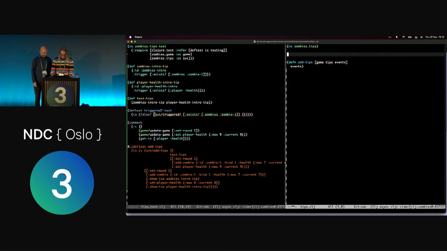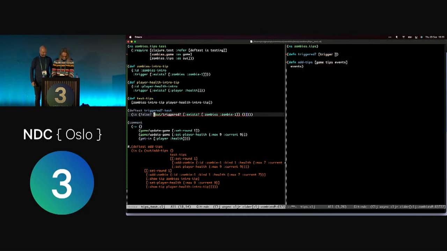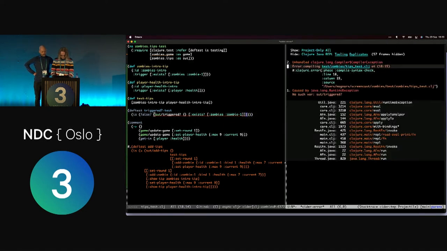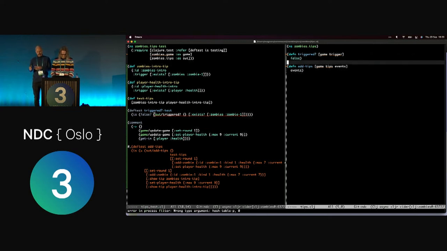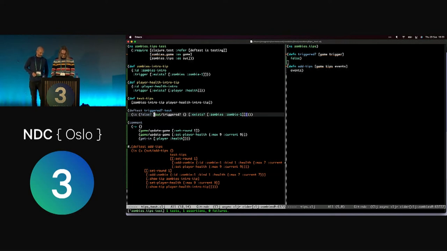Let's try it. So we'll do triggered, and it receives a trigger first. Are you happy with that? No, not at all. Okay, I will switch these around. For those of you who don't code a lot of Clojure, Clojure has very specific conventions for function signatures. Especially if you're working on a map, then usually all the functions in the core of the language take the map as the first argument. And if you have a sequence, then usually it's the last argument. Okay, look at the bottom of the screen. It's green. Green means all the tests are happy.